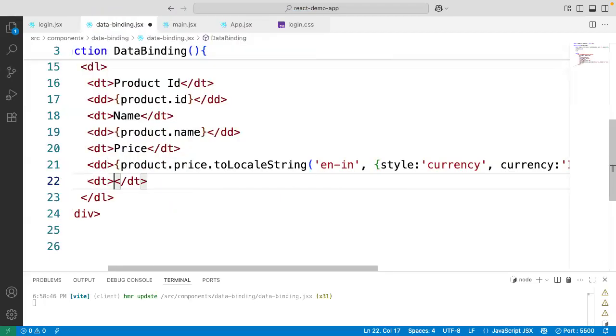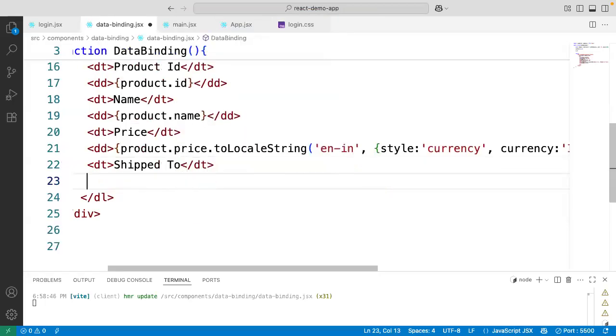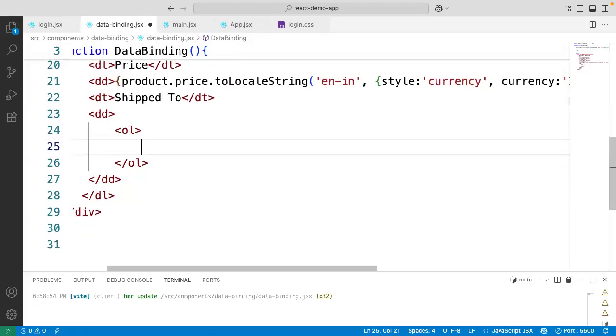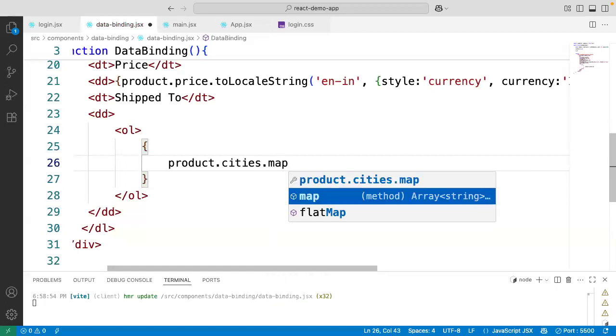Now we have another one, shipped to. Shipped to is a cities list. I want to display the cities list in an ordered list, OL. In that we need to read all the cities in product. Then what do we have to do? Binding expression. Product.cities, and cities is an array, so we have to use map.